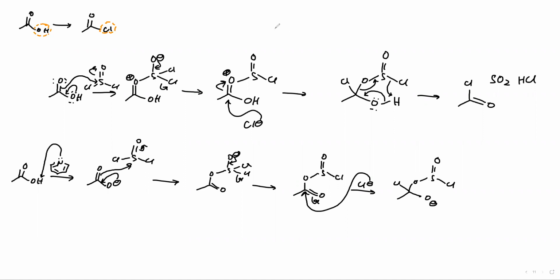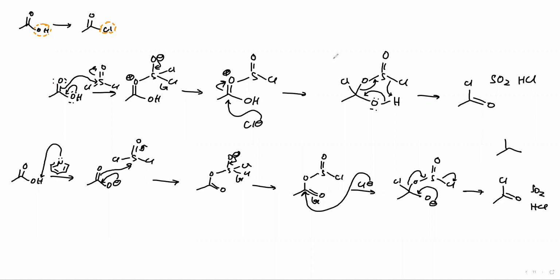And so, no matter how I try, I've been trying to think in this past couple seconds, can I still do my cool cyclic mechanism? I don't think that I can. I don't think that I can, unfortunately. But we can go ahead and drop this and then kick this guy off. We can do something like that. It's just not cyclic like I like it. End result of this, right, is just going to form that acyl chloride, SO2, and HCl. I know I drew these guys sideways, but sideways doesn't matter. We can flip it over. It's going to turn into this.